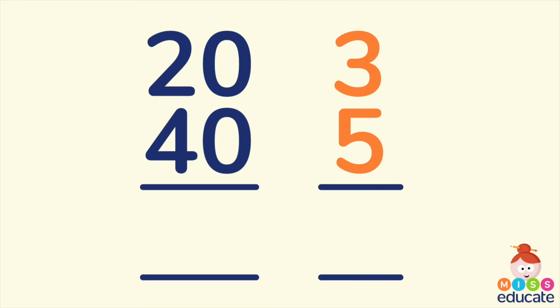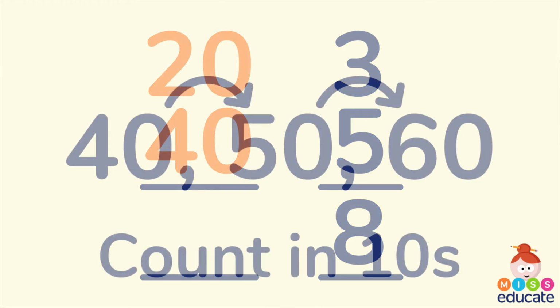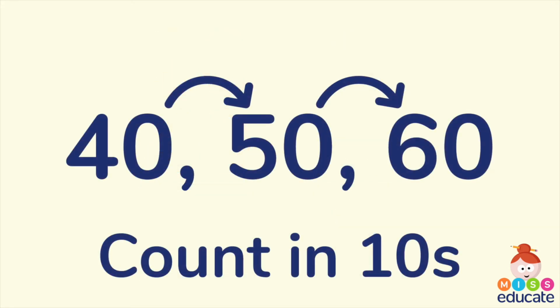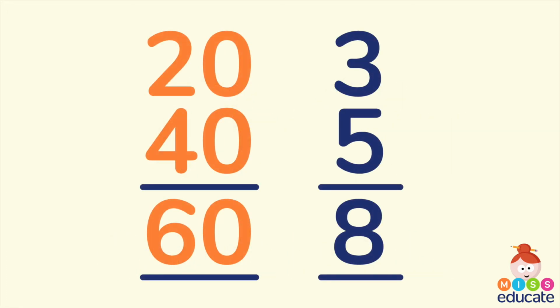Can you add together 3 and 5? Always start with a big number and count on. So 5 add 3, which is, that's right, that's 8. We then move to the tens column and have a look at what we've got going on over there. Well, we've got a 40 and a 20 and we need to add them together. And if you can count in tens, then you should be able to do that fairly easily. 40, 50, 60. That's right. 40 and 20 is 60.